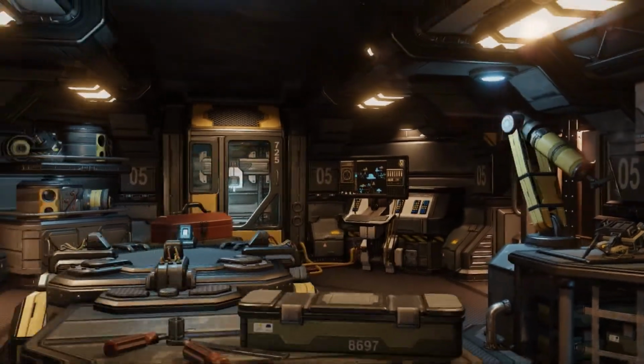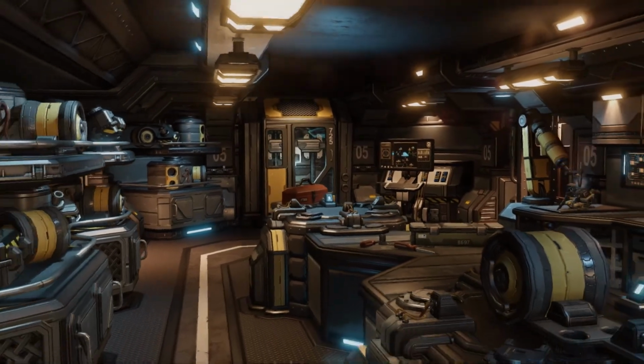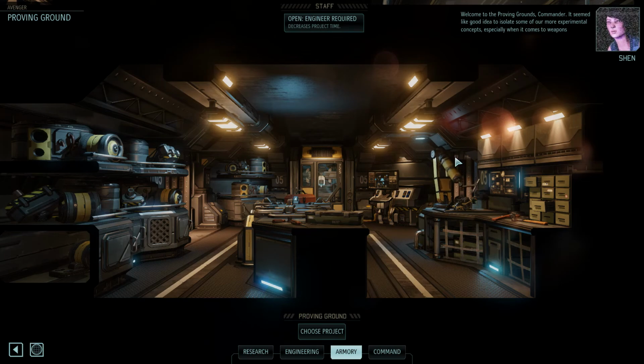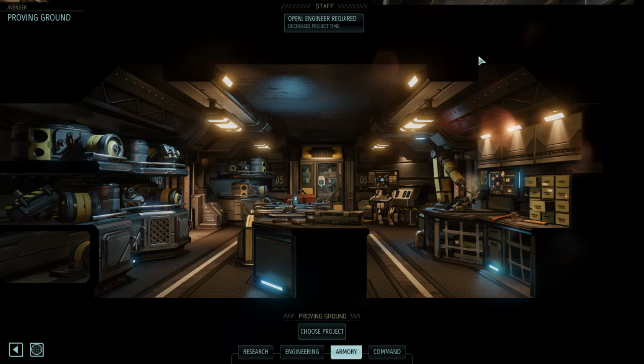Very nice. All right, let's have a look at our new facility then. Proving grounds. What was the equivalent in XCOM, the previous game? Can't think of it. This is where we used to do all the project development and stuff like that. I can't think of its name. So that we can choose some projects. So let's see what we've got.